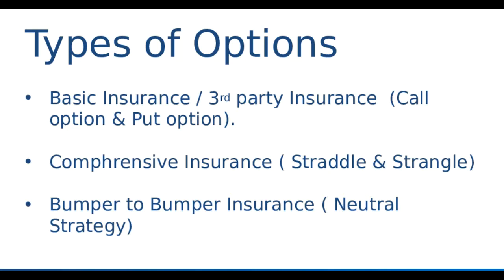Bumper to bumper insurance is nothing but, no matter whatever happens to the market, you are completely covered. So today's monthly income strategy is kind of a small piece of bumper to bumper insurance. In 1 hour I cannot squeeze everything in, because there are a lot of things in strategy construction. But I'm trying to make it very simple, so that you understand there is a way to make money with a basic understanding of options. Okay, all right. So let's proceed.